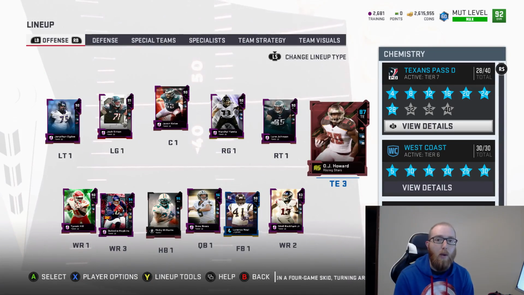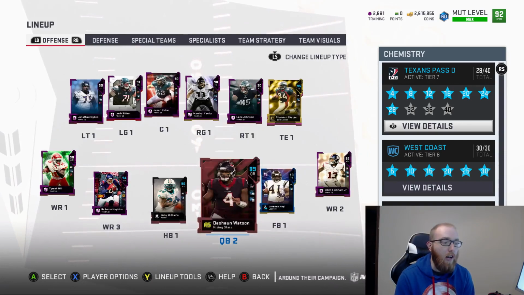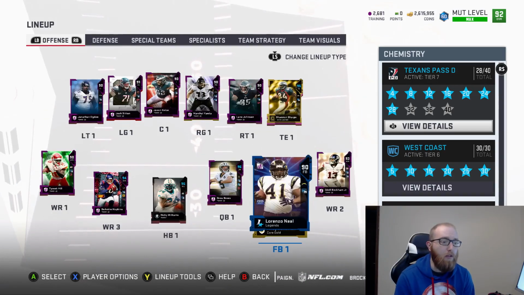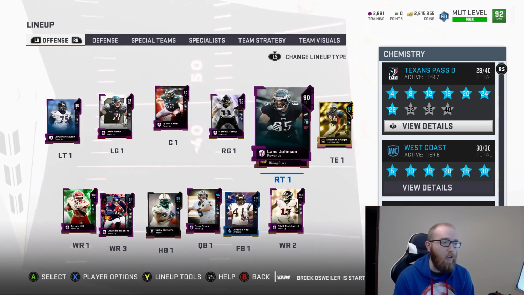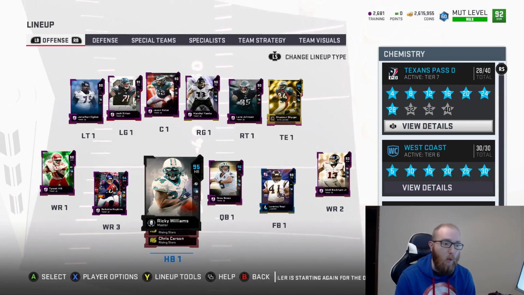If you're looking at spots where we could still get some more chemistry going, we have only a ×1 on my backup right guard, my backup left guard, my backup fullback, and my backup tight end as well, only a ×2 at fullback, a ×2 at wide receiver, and a ×2 at a lot of positions on the offensive line, as well as only a ×3 at running back 1 with Ricky Williams.